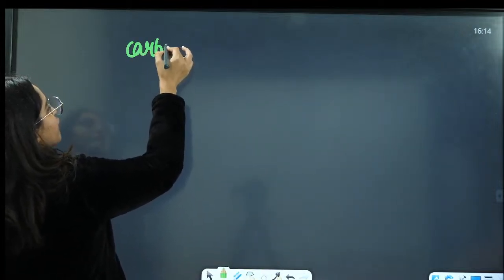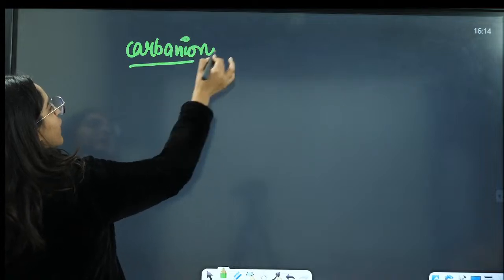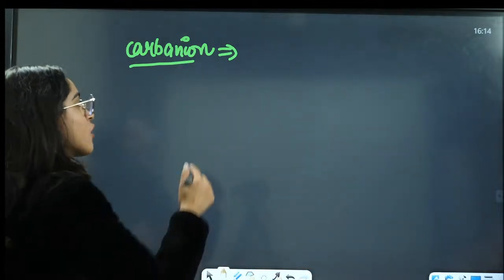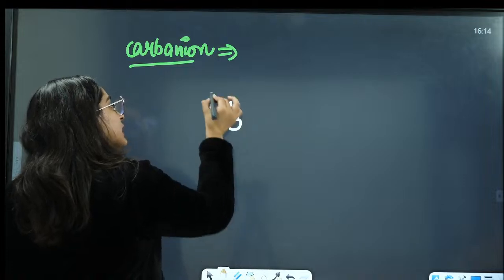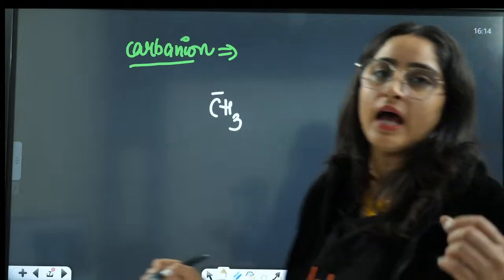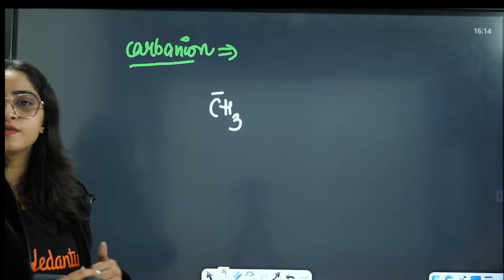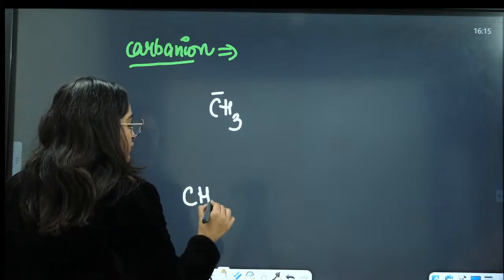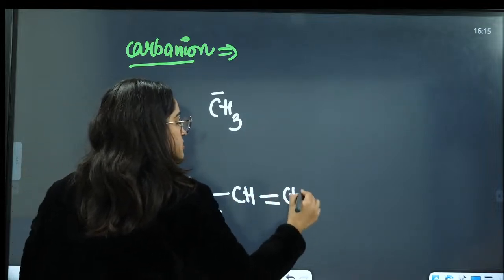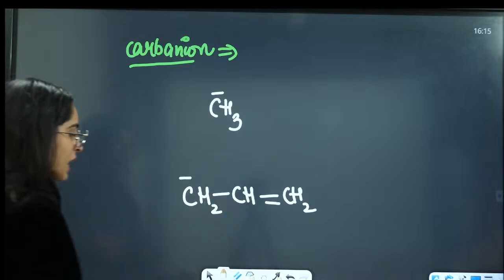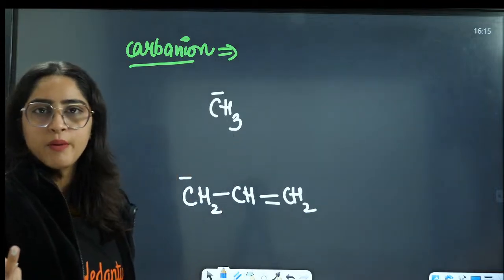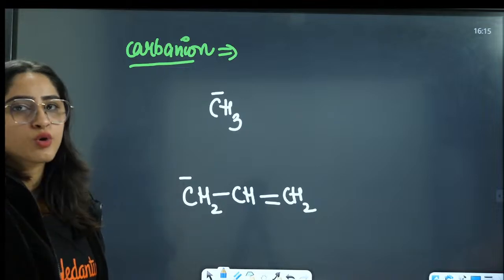Okay, so then we have carbonyl. For carbonyl, you will have localization as well as delocalization. For example, you have CH3 negative, an anion here. What will be the hybridization of CH3 negative, and what will be the hybridization of CH2? This is a negative, single bond, this is CH, double bond, and this is CH2. What will be the hybridization of this? As you can see, it has 3 sigma bonds and 1 lone pair. A negative charge is also kind of a lone pair only.